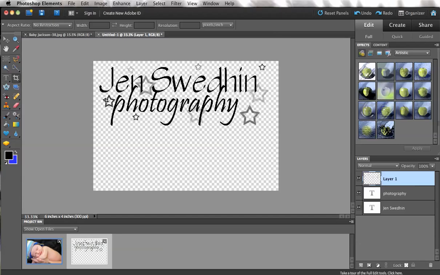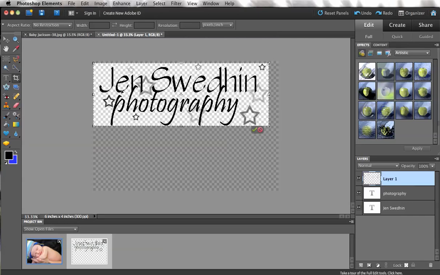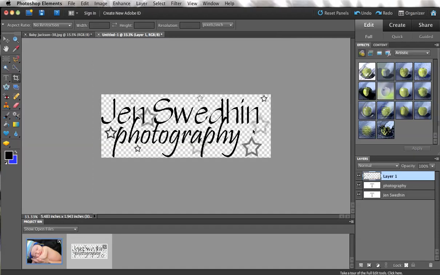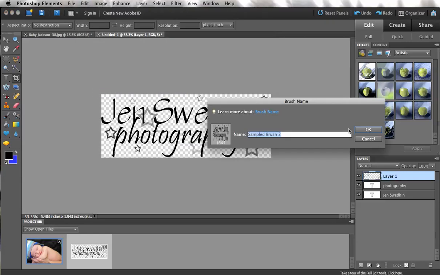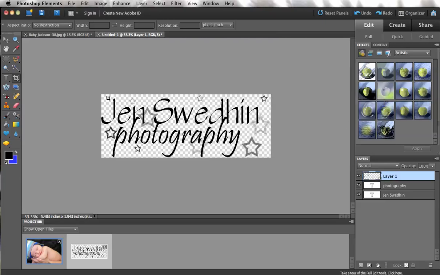So what we're going to do now that we have this finished is just crop out the area that we ended up using. This doesn't need to be perfect, but you don't want a bunch of dead space. And then what you see inside this crop box is exactly what's going to show up as our brush. Alright, so that's what we've got, and I'm going to turn this entire thing into a brush. So go up to Edit, Define Brush, and name it whatever you want. I'm going to name it JSP Watermark. Save it. Hit OK. And there you go, your brush is created.